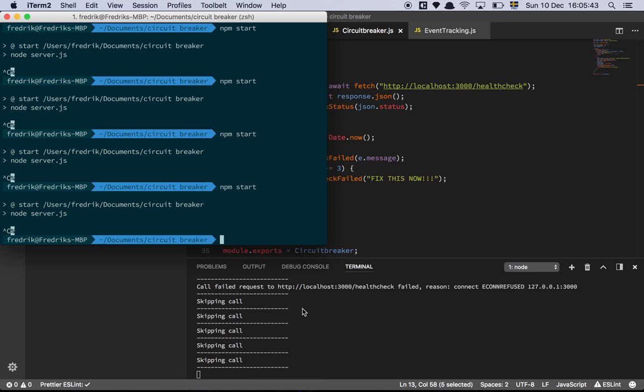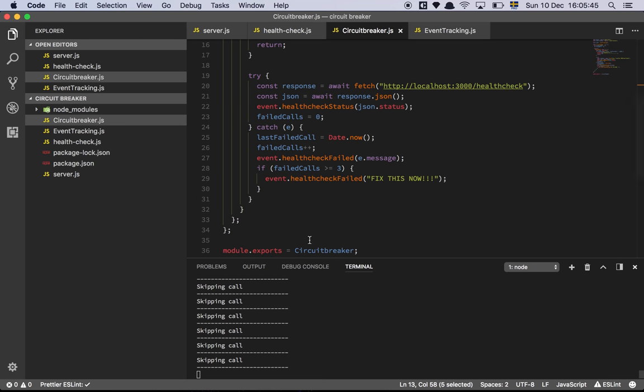So a circuit breaker, to summarize, is an extremely useful thing to have for integrations to systems that you are not in control of, and systems that may be a little bit flaky and not always be there when you need them to be. It will let you do a few retries before you go and check if there's a problem. Hopefully this was useful to you.